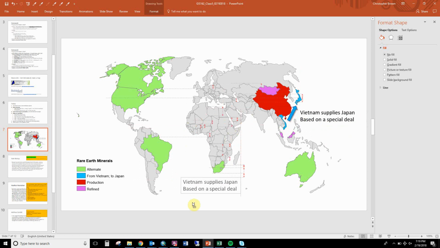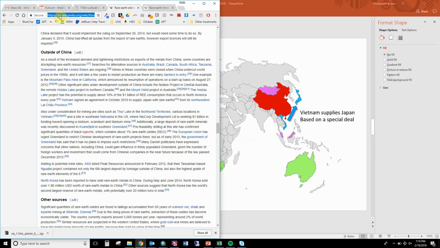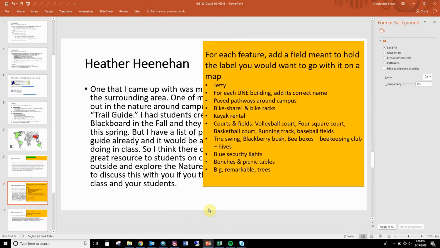You know, you might advise them to put down at the bottom that they got it from Wikipedia. Source: Wikipedia. And you could put the link in there. I don't think you're supposed to get things off Wikipedia, but they'll probably do a better job at research.